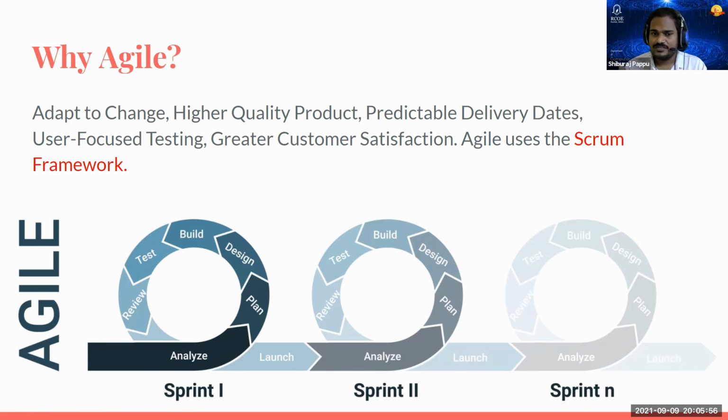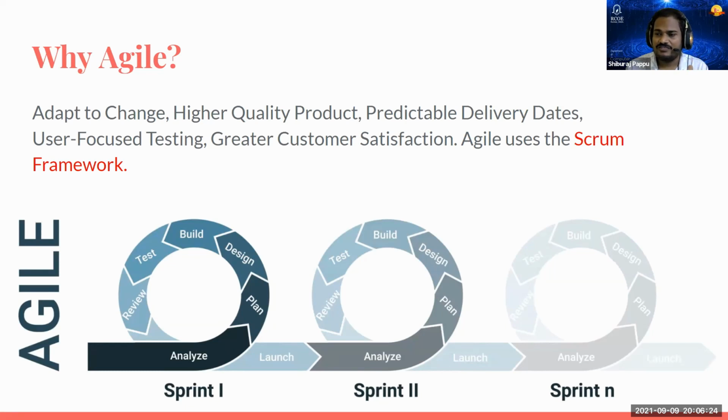See, what happens is when a customer comes to you and tells you, build this software for me, right? So you say, I will need 6 months. What you are actually working on in those 6 months, he does not know, right? He is expecting that after 6 months you will give him the project, but he is like blind. He doesn't know what is happening. Are you really working on my project? Nothing is visible in waterfall.